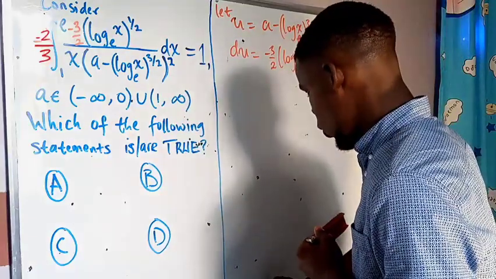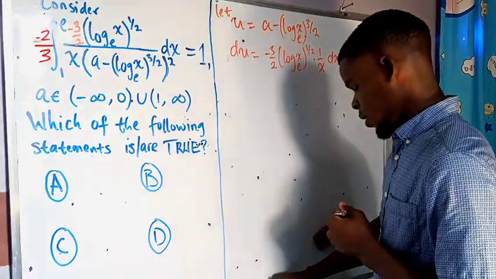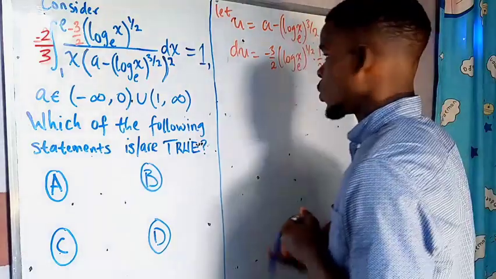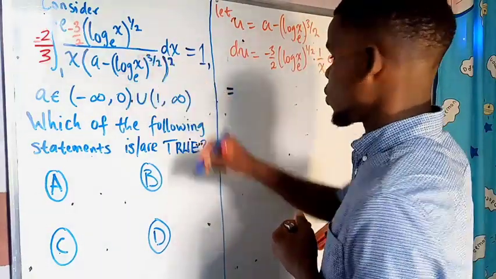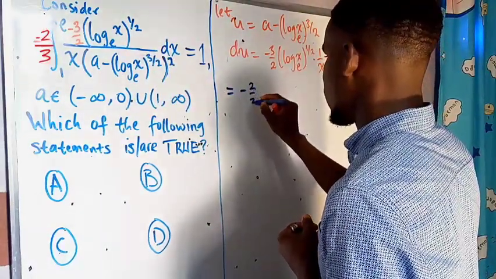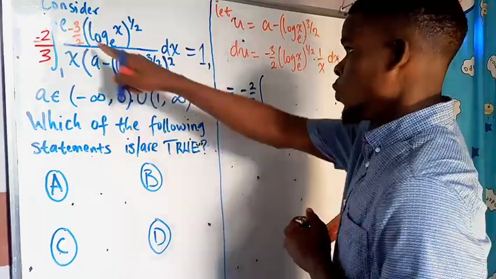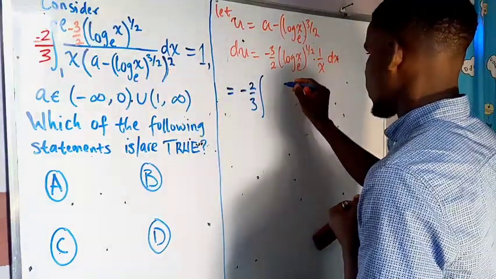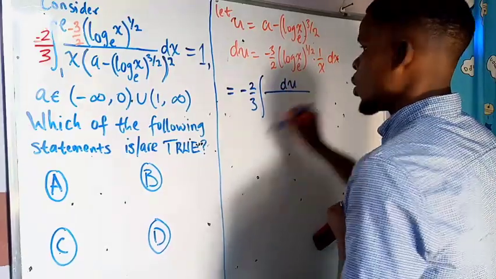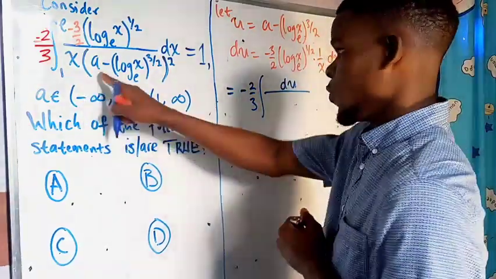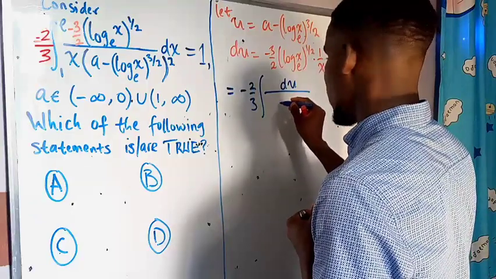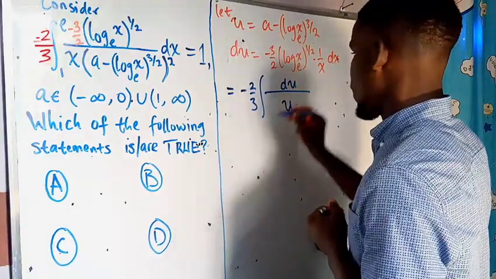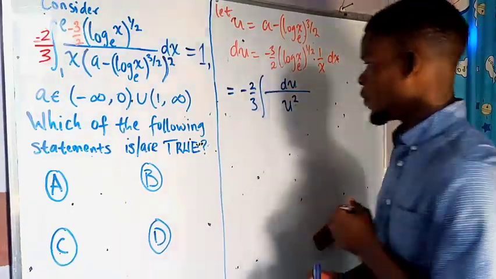In fact, the whole of that can be replaced with this. So we are going to say this is the same thing from that question. It's the same thing as negative 2/3 times the integral. We have negative 3/2 over x, which is the same thing as du over x. We've used the x, that is just a minus that, which is in terms of u, and then we raise it to power 2. Very nice, isn't it?